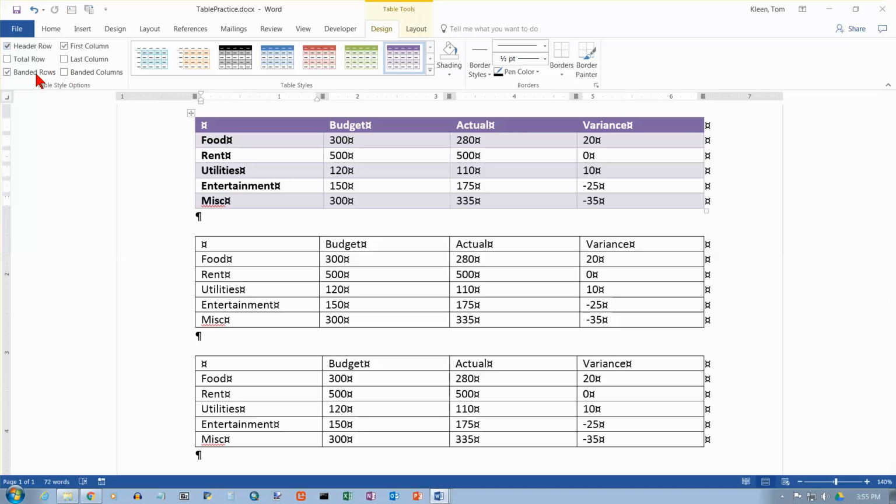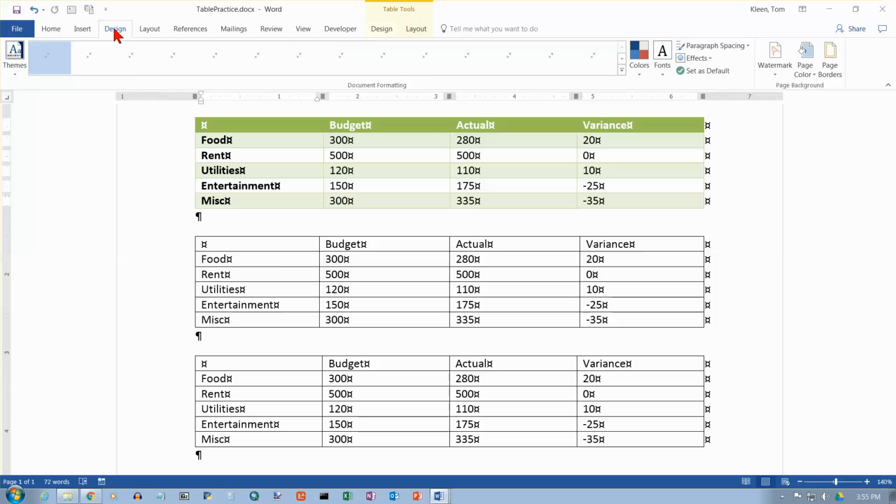So those are some options that you can easily turn on that may make it a little bit easier for you to format your table. And there's something else I want to point out too. Let's just take a quick look at these colors here on this row. We've got black and blue and red and green and purple. And let's go to our design tab over here for a second.